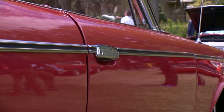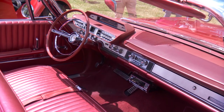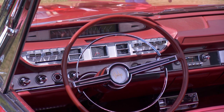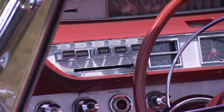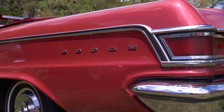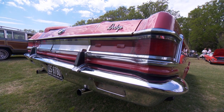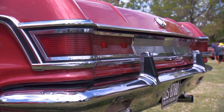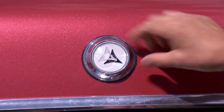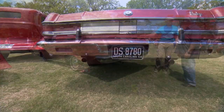Even these flush-mount handles. The 60/40 split bench — classic Mopar. I've always loved that era of dash where they set that pod on top. The most noteworthy thing is the push-button transmission — it still has push buttons in '64, and that's the first thing anybody talks about when they see the car. The original steering wheel with a perfect horn ring. This is all original, as original as possible — Roman Red Metallic, I'm pretty sure that's the correct name. I really like the tail lights — they illuminate the whole panel, all nice and flush and flat. This little trunk piece took 10 years to find and cost $400.